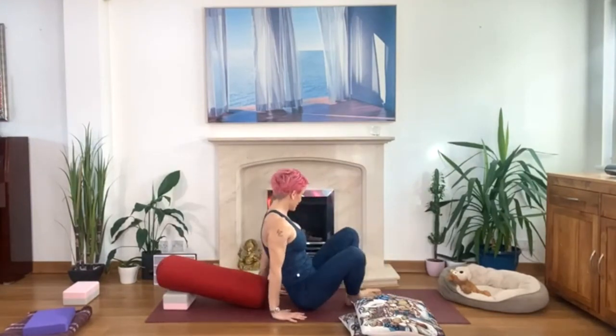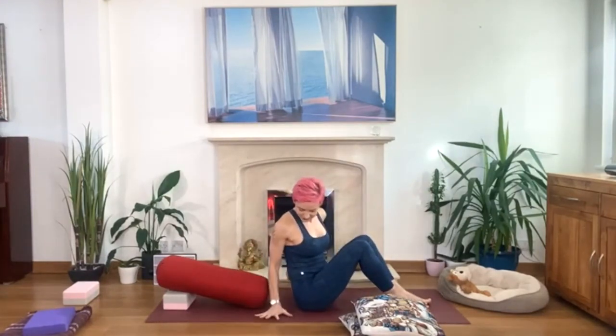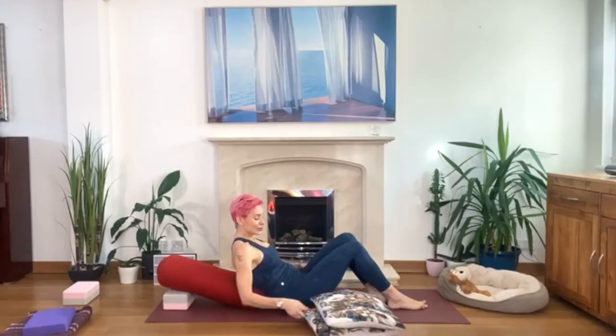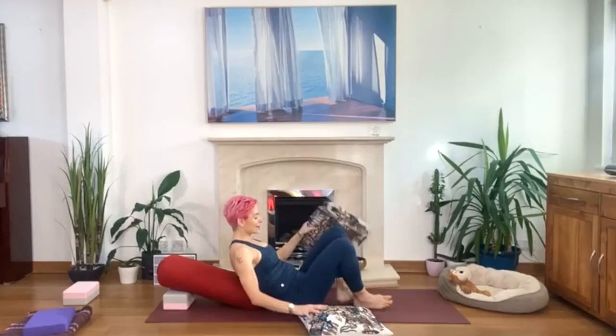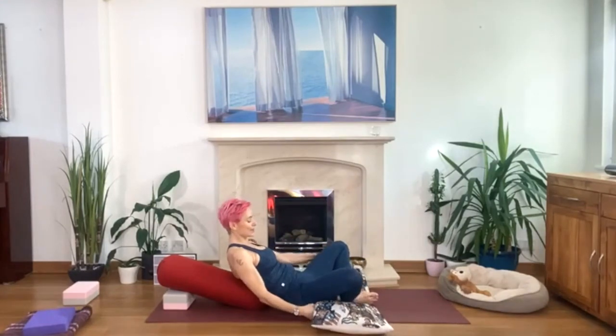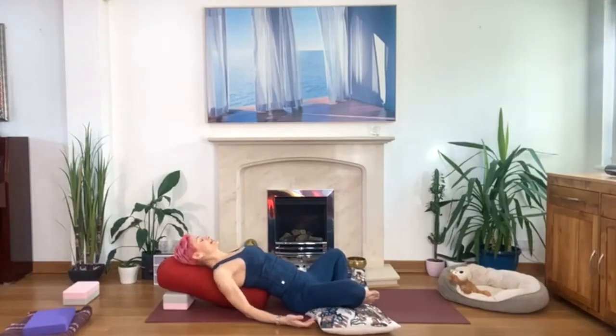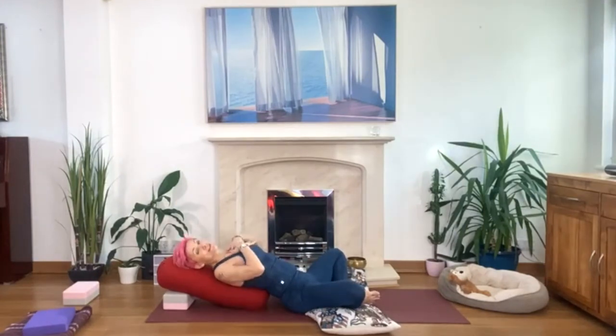So this is what you do. You're going to sit next to the bolster, with space here for your lower back. You're going to lie down and these cushions go under your thighs. So you want to support yourself and then you relax. So this is so nice and relaxing here. Relax your shoulders. You have a lovely passive stretch to open your chest.